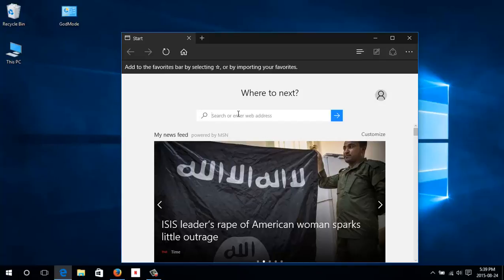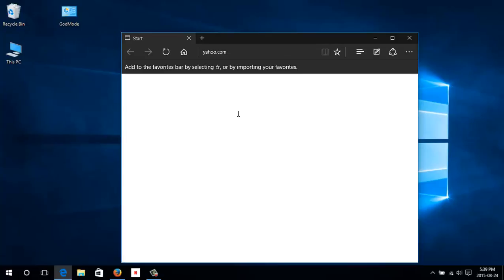So let's go to yahoo.com, for instance. Now let's wait for this to load up. Seems to be here. Okay, now you see this right here?